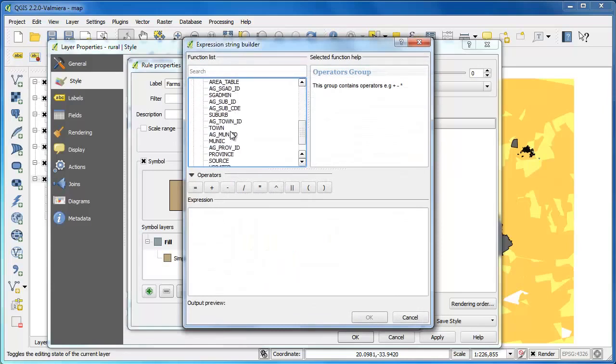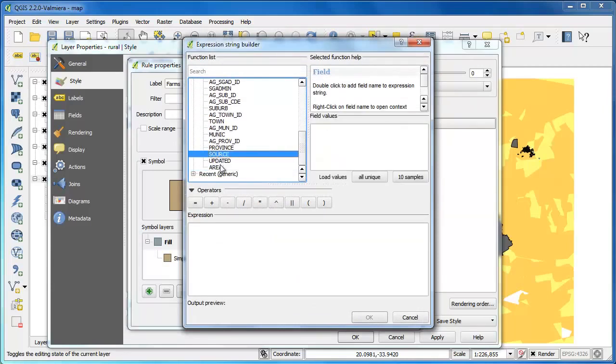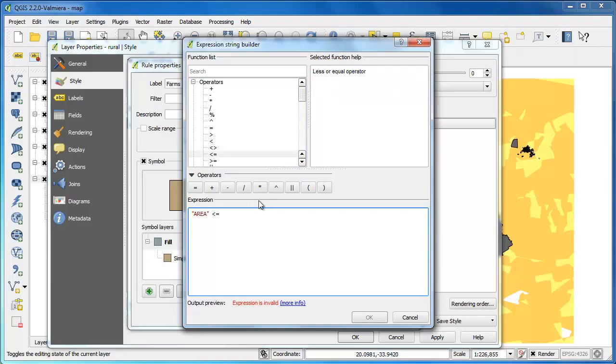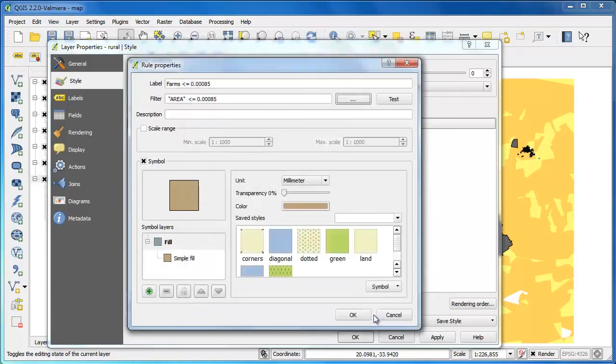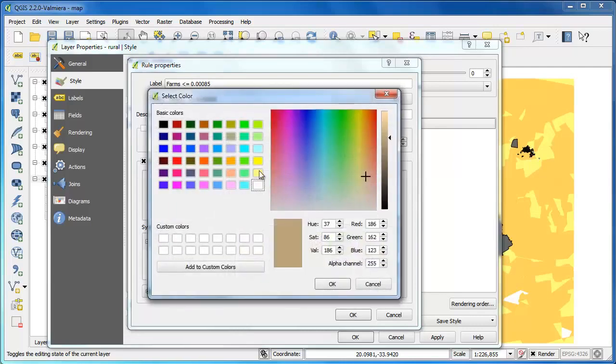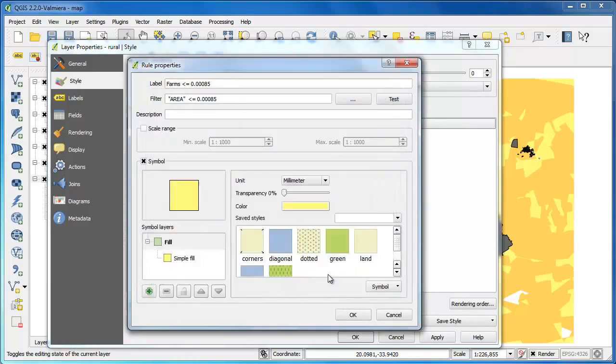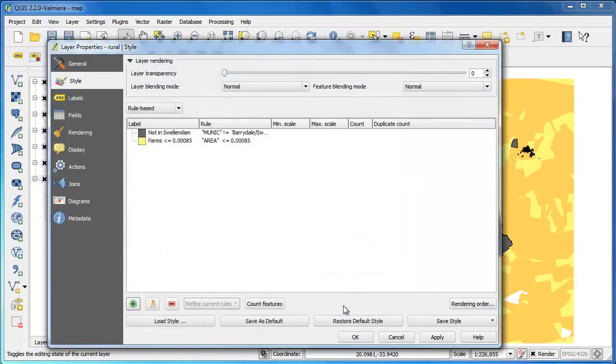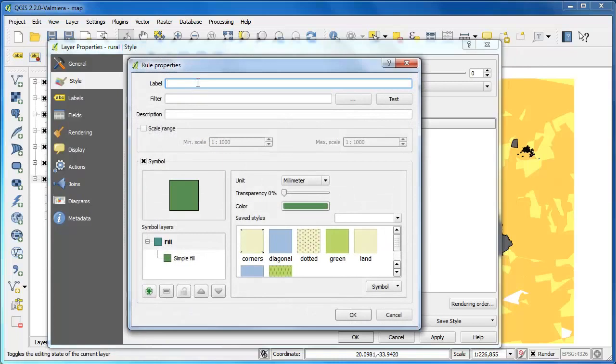So we say field of values, the area, then from operators, less than or equal to, and then the value 0.0085. Press OK, and let's change the color again. I'm going to make the smaller farms a light yellow. Press OK, and we now have a second rule, and I'm going to add a third rule.